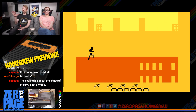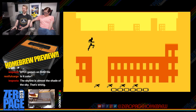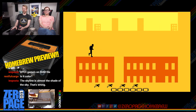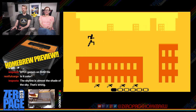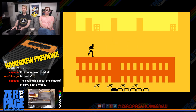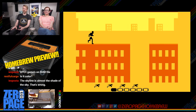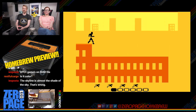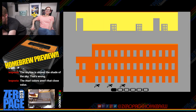I've tried to play with the broadcast colors as much as possible to give as much latitude to the colors as possible, but I've had trouble finding a really good middle ground where it's not too dark, it's not too bright, but everything stands out. Anyway, there's nice color. There we go. So that works.